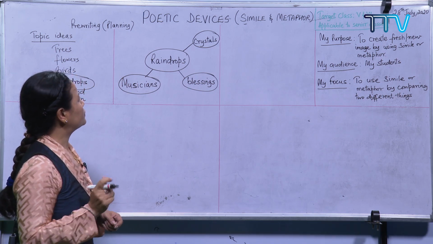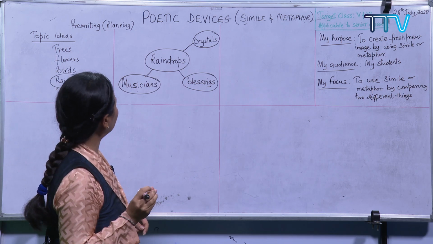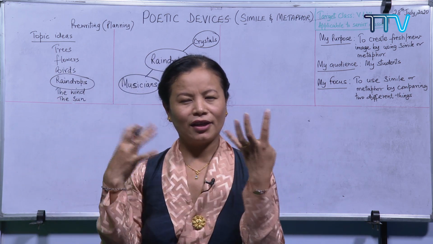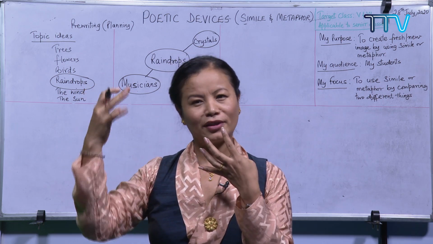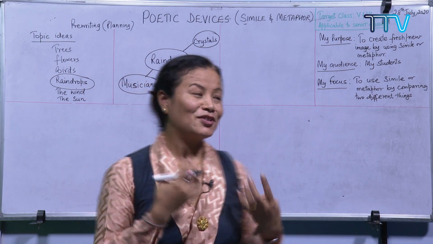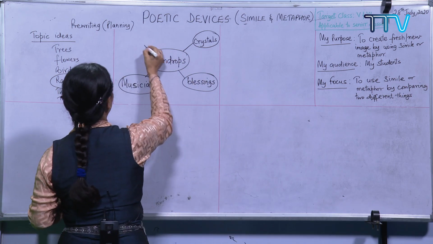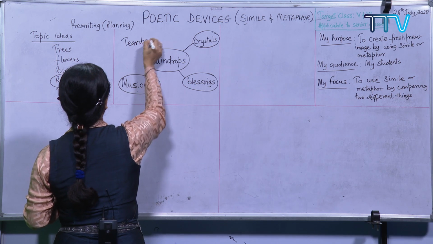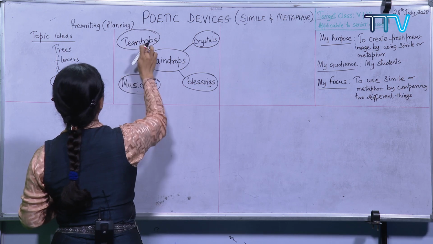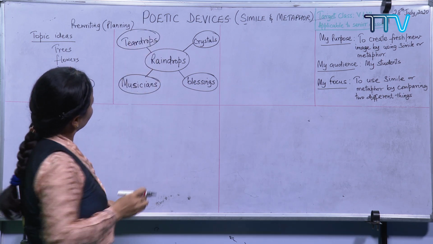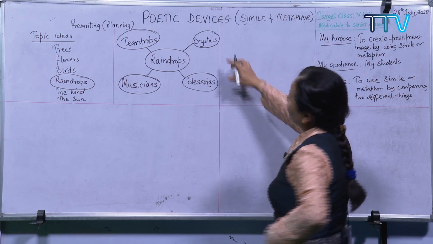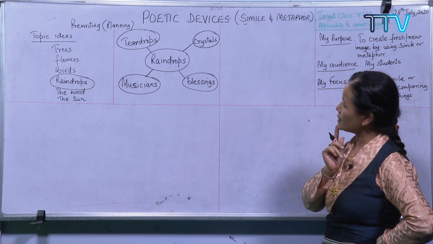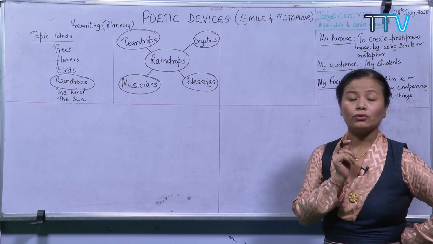Yes, what else? I just need one more thing. If you change the mood, sometimes you feel like you compare yourself with rain, tears, so you can compare raindrops with teardrops. All right, I think I have got enough, right? For comparison, I have teardrops, crystals, blessings, musicians. Now what shall I do?